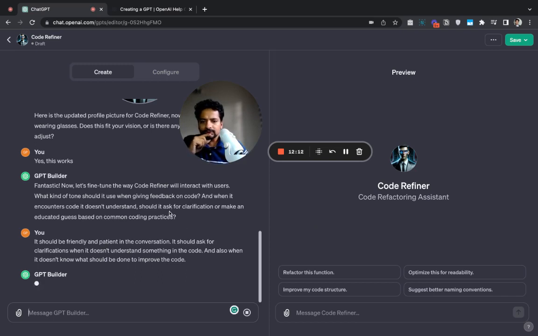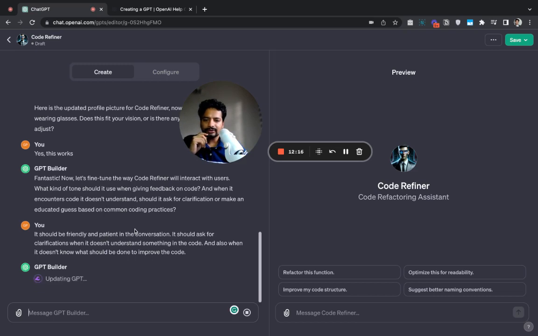I would definitely want it to ask for clarification instead of doing something which I don't want it to do. It's almost like when you're working with a junior dev, I would rather have them ask me something they don't understand rather than just trying to make a guess.